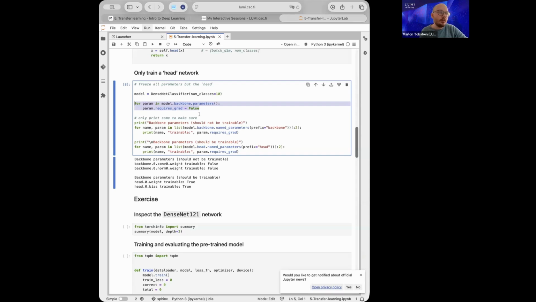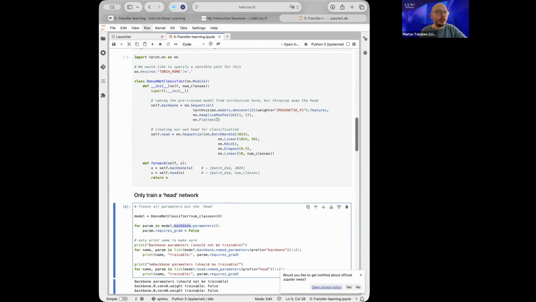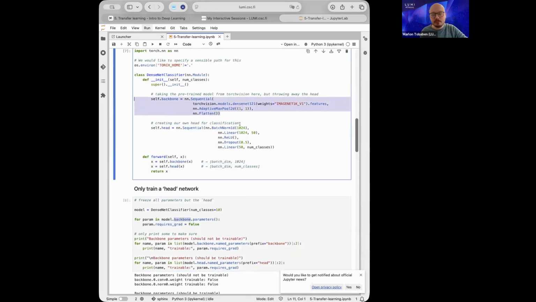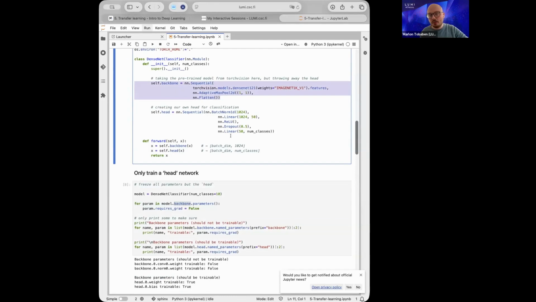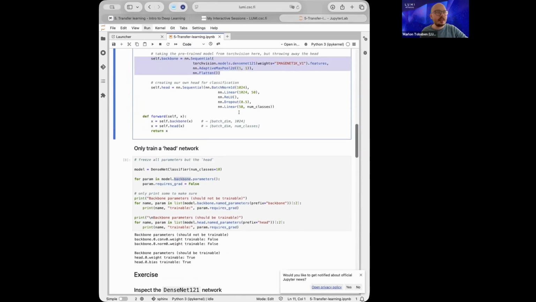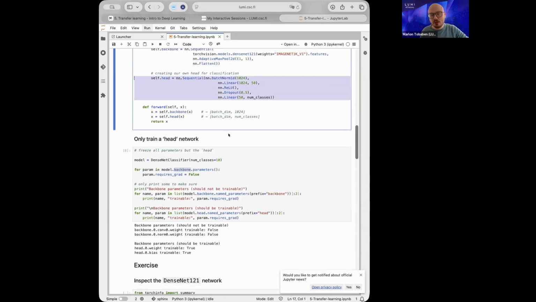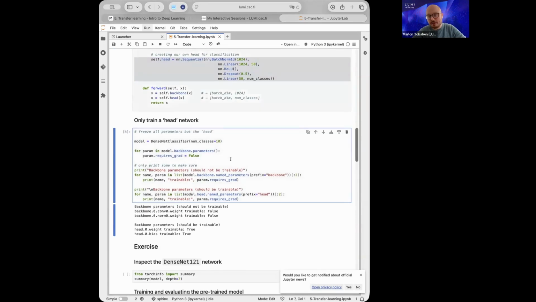So instead, in PyTorch, you can set params requires grad to false. Basically for all of the backbone parameters, we say we don't touch them. They don't get adapted. So what does this in turn mean? Only the classification head gets adapted. This works very well if the data that the model has seen before and our data are close to each other.